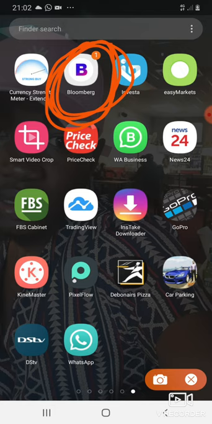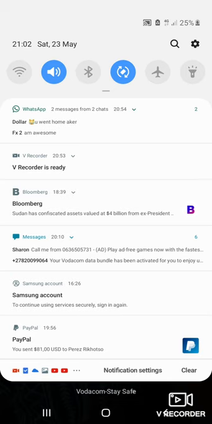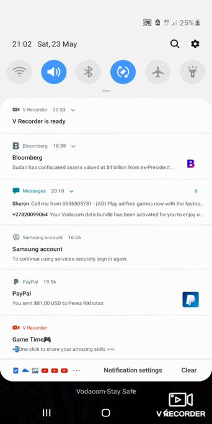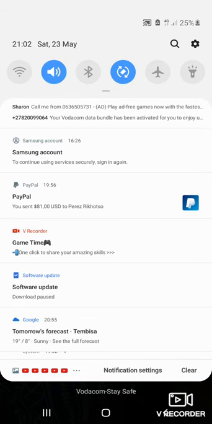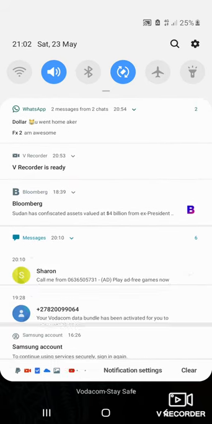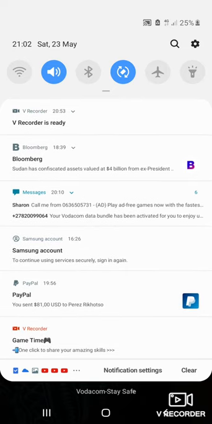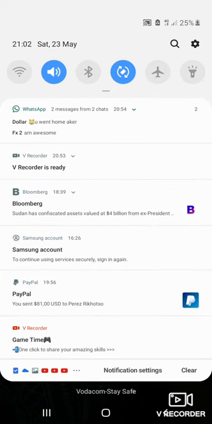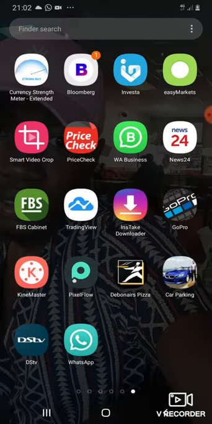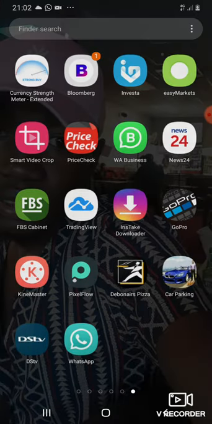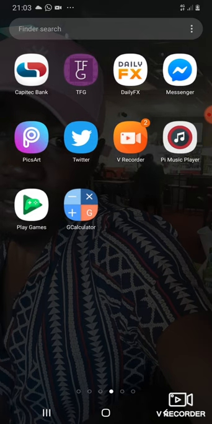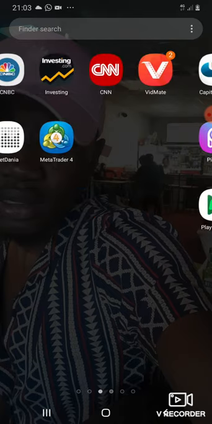As you can see, I already have one notification. Let me check my notifications and see. You see, this is Bloomberg, guys. So it notified me. Sorry about that, guys, but never mind what it told me. But as you can see, I have a notification there, so it always notifies me when something major happens in the market. So yeah, guys, that's that. I think that's my fundamental part. That is how I check the fundamental part.